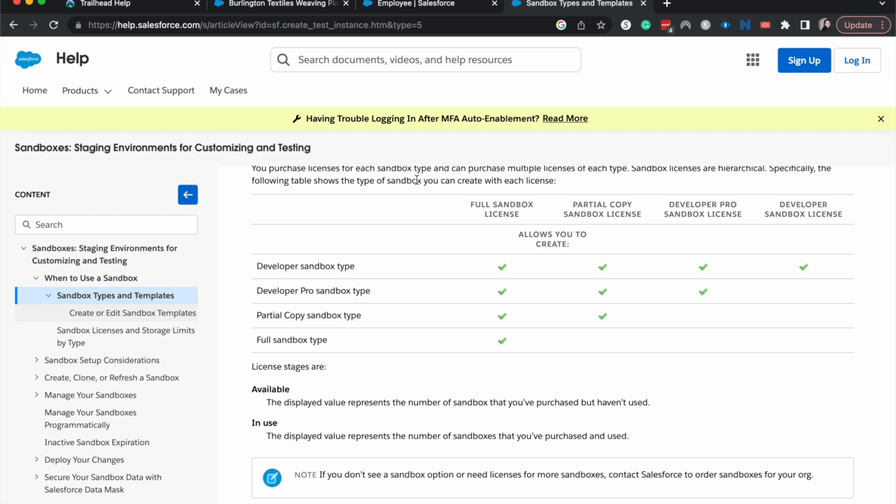So there's 4 different types of sandboxes here. We have the developer sandbox, which is going to be your basic building, developing sandbox. And this is going to have all of the current changes or current customizations that you have in your production org, and it won't have any of the data. Then you also have a Developer Pro sandbox.